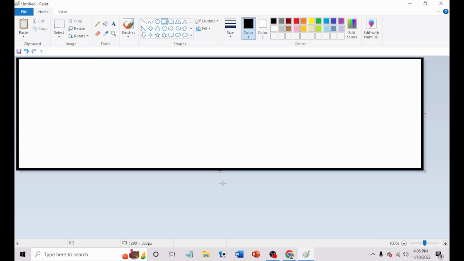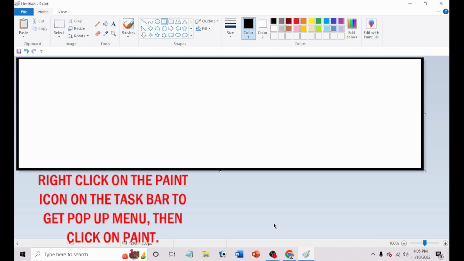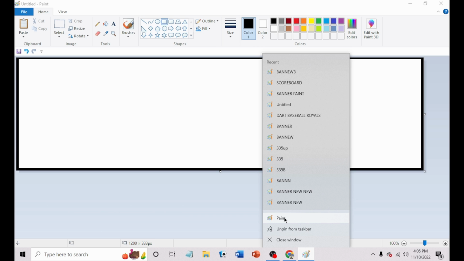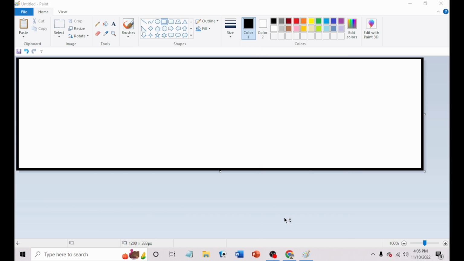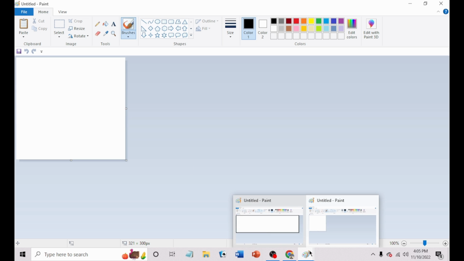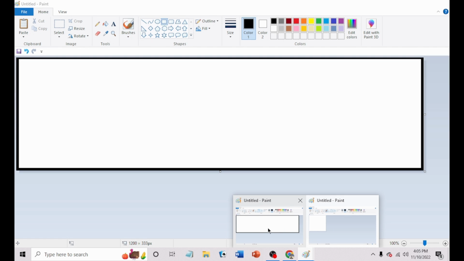Okay, so now we need to go find our three pictures. We need to find the picture of the dartboard and the scoreboard. So I'm going to open another Paint window and just click on Paint. Don't mind all of that stuff you see above Paint, because that will not be on your computer. Those are just files on my computer. So I've opened another window. Okay, now as you can see, there's two windows down there. That's our original template window.